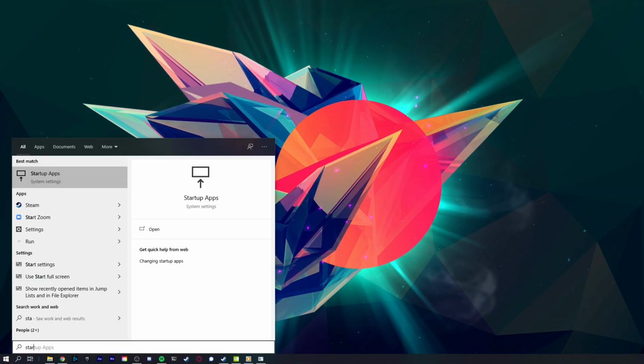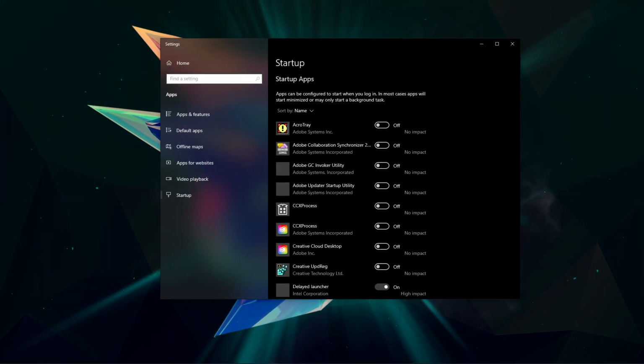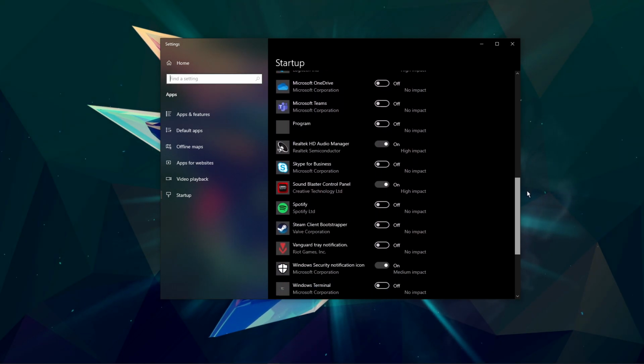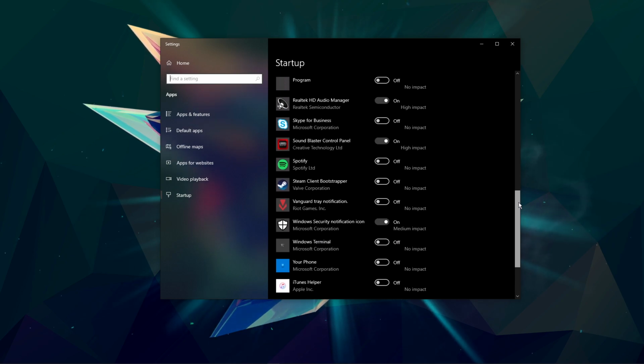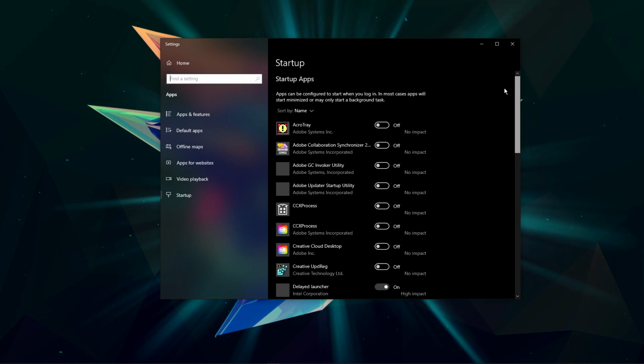Again, in your settings, look up Startup to open up your Startup Apps options. Here, you should disable apps from automatically starting up on system boot. Especially applications such as Skype or Discord can be taxing to your overall system performance and should be enabled when you actually plan to use them.